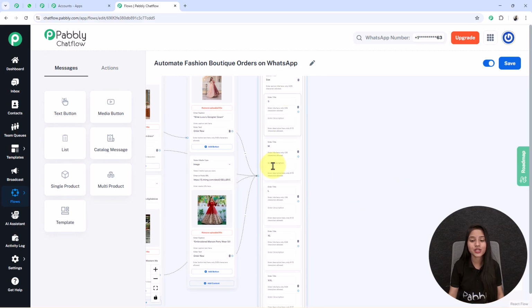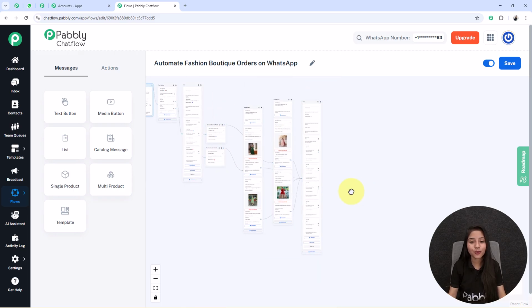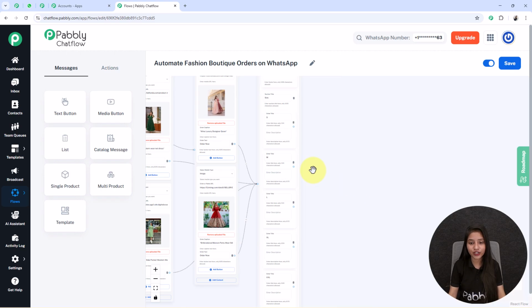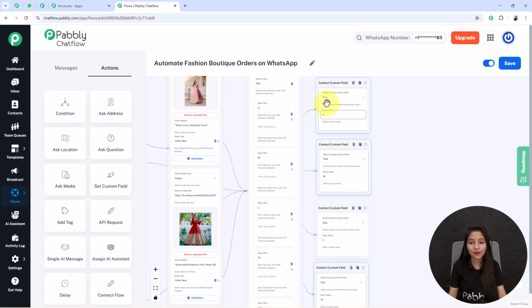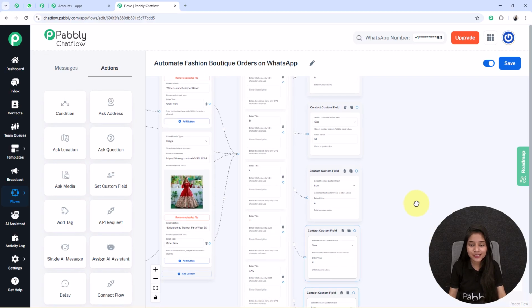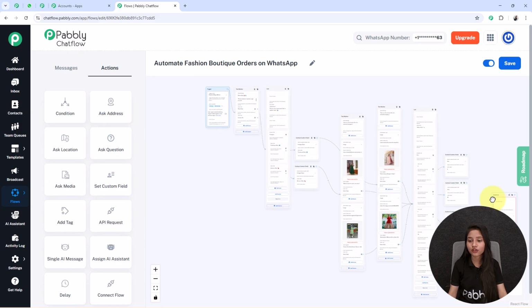Now when my user will select the dress size, then my bot will respond to them. But before that, here I am again going to do the same that I have done here. Means I am going to add 5 contact custom field nodes here for each of these sizes. Here I have done it. In this also you can see I use the same contact custom field, that is the size, but I only change the value. Now whenever my user will select the dress size, then my bot will respond to them. For that, I am taking one ask question button, and dragging this box here.